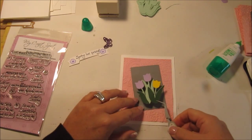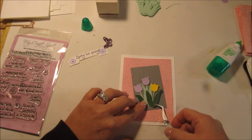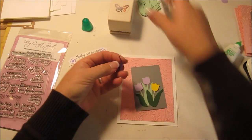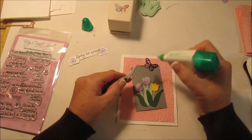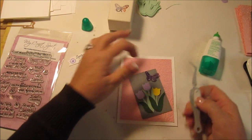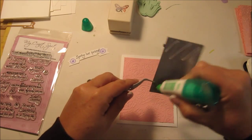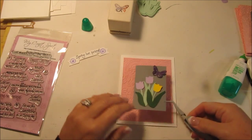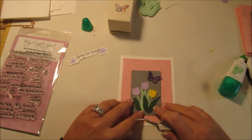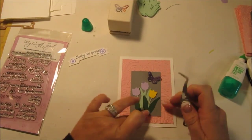I'm going to leave a little bit of space up here so it's not all the way down with this big blank space, but not too much because I'm going to put a butterfly there as well. This butterfly is from a Martha Stewart punch and I like the size of it. I'm going to put it about right there because I also have a banner that I'm going to be putting on top. Let's give that a good push to make sure it stays on with all that embossing.